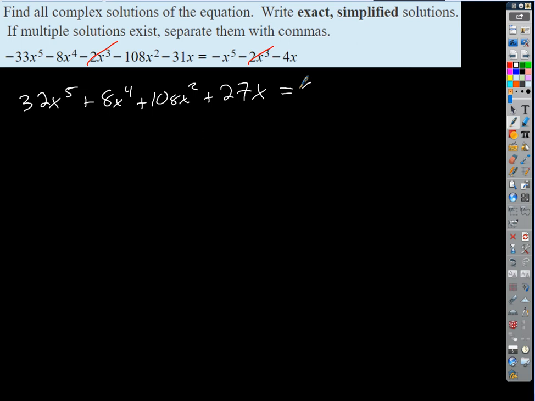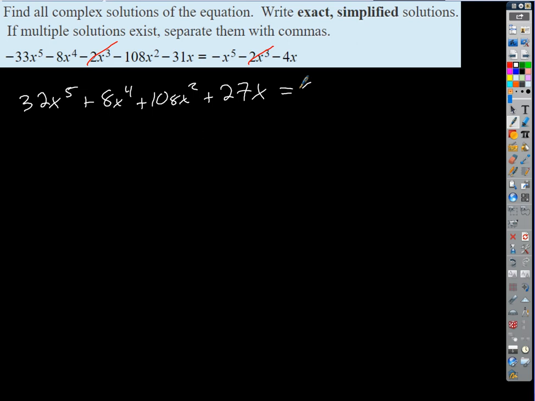Now we've got 4 terms, right? So we know that if we've got 4 terms, that's not a trinomial pattern. We can't rely on the old tricks from Unit 2. We're going to have to use the grouping thing, aren't we? But before we do that, what do we always want to do first? Because there's a hang-up in this one. I made this hard.